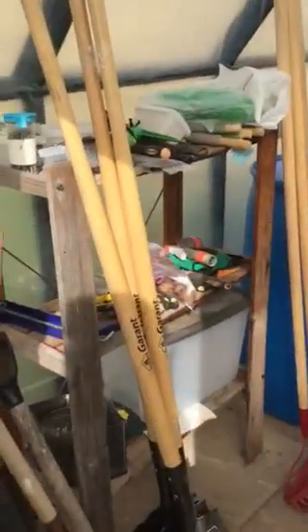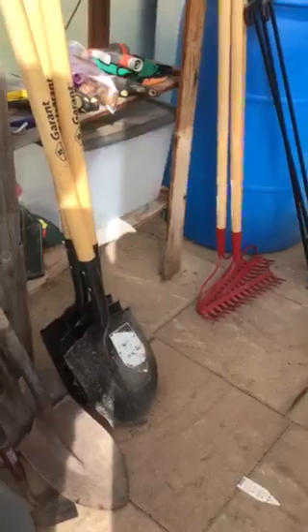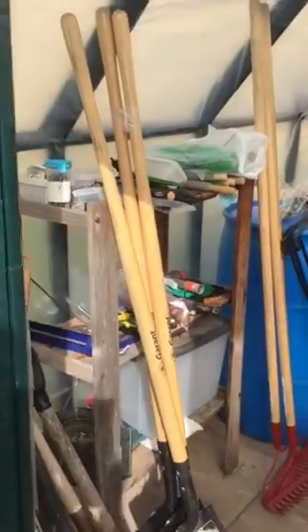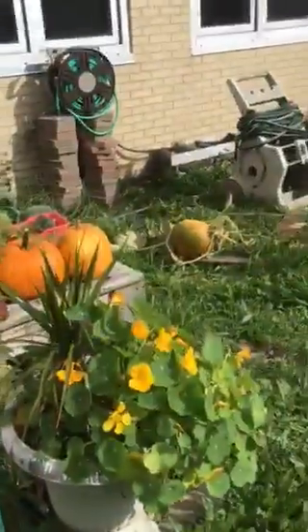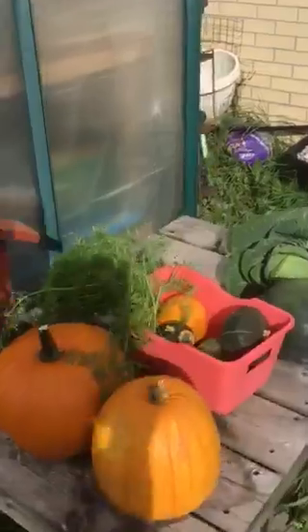We did use a lot of the grant money to provide some of our resources - we have shovels, spades, and large-size rakes for the kids and for staff as well, to be able to help dig. And then we get to our fun stuff - here's part of our harvest for this year, which is awesome.